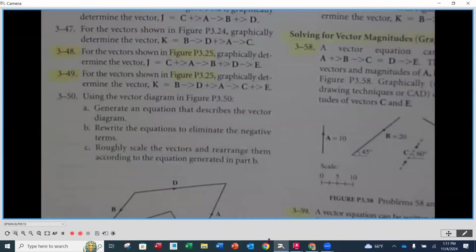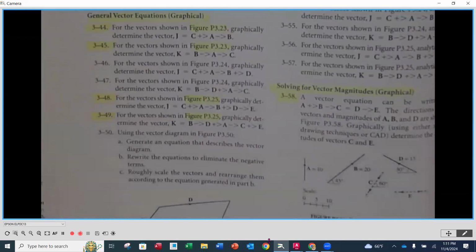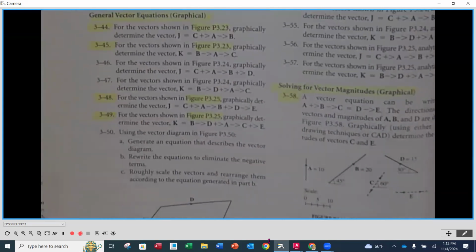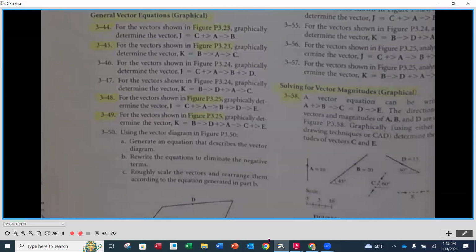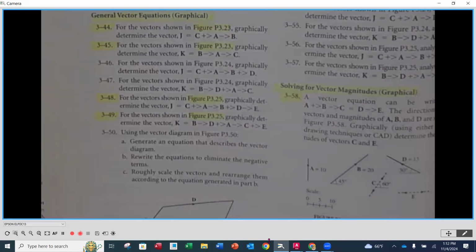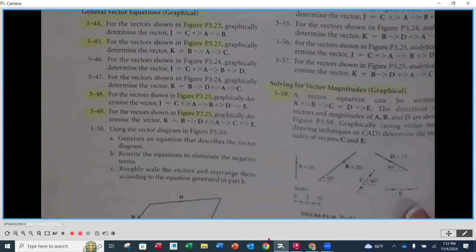When you do the vector subtraction, I encourage you to add the negative value. Okay, so make sure that you draw the equation or you identify the equation like you're adding the negative version of C rather than vectorially subtracting. Does that make sense to everybody? That way you can do the tip to tail, and then it's just the arrowhead is on the other side.